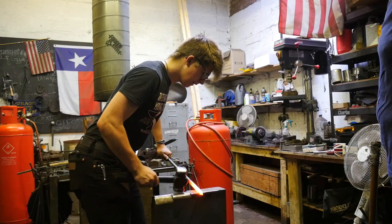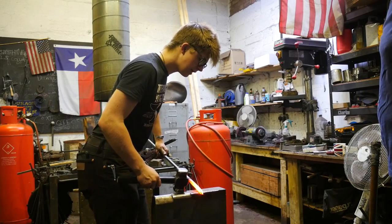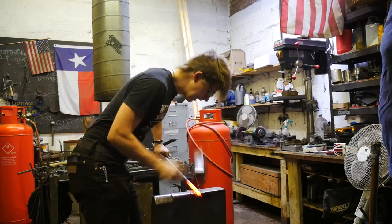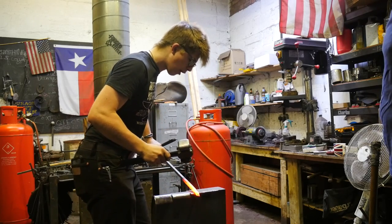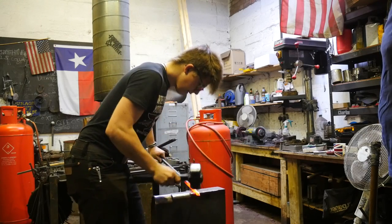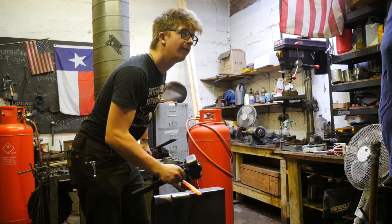Strike. Turn 90 degrees. Feel for it. Never hit unless you can feel for it. Strike. Go back and forth. Constantly applying that backwards pressure against the shoulder to make sure that you can feel the mark. Forge until you're half to the dimension of the bar.